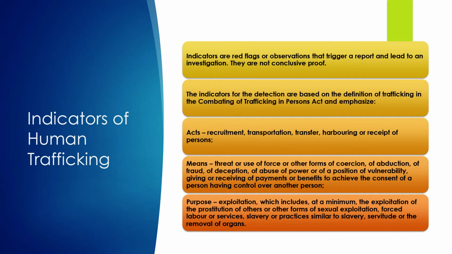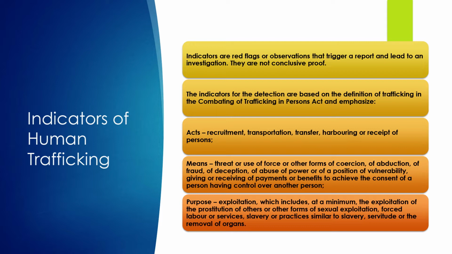This next step is looking at how we assess those indicators. Now, when we say indicators, what we're really looking at are those things that cause a red flag, something that you see in the situation that's been exhibited by this person that you're in contact with, whether it's in their demeanor, their behavior, something specific about them or the persons that are with them that causes you to think that something is not right. When you have that feeling that something is not right, then it should trigger some kind of reporting or a referral.